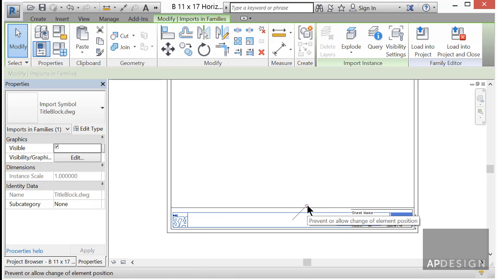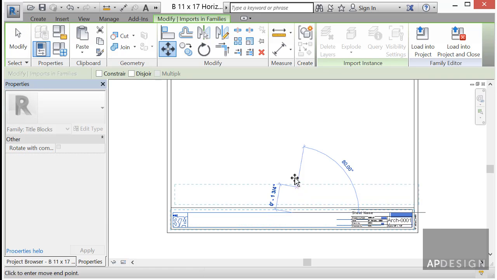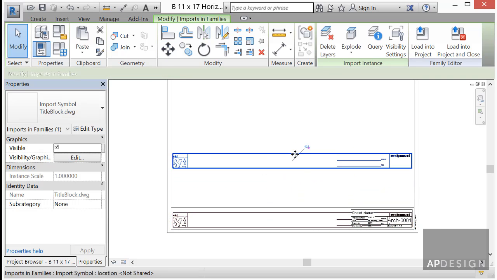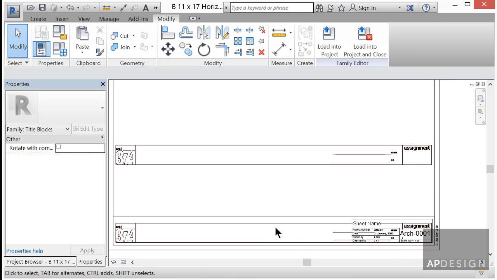And we're going to unpin it so that we can move it just out of the way for now. Everything you import has that little pin. You just click on it, and now you can move it. And I'm going to use MV, the shortcut for move. I moved it up 4 inches. Be very specific about how much you move it up so you can move it back down.